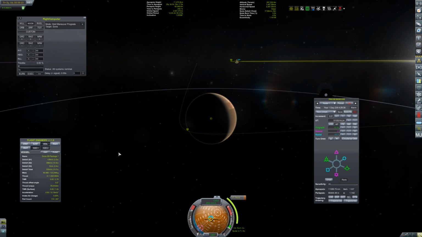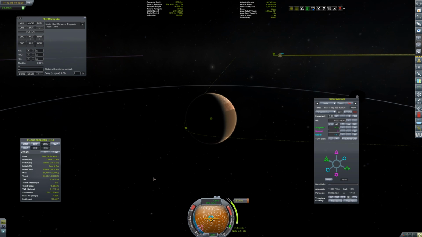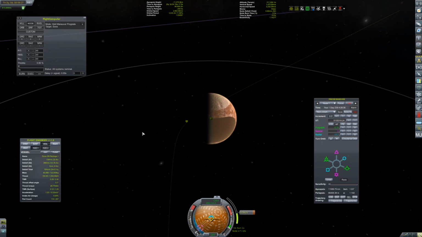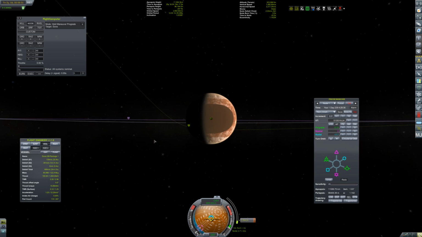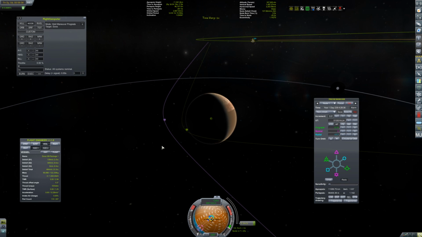All right, so let's just go ahead and we're gonna do a really small burn. So let's do it nice and carefully. Bring it in. Take our time with it. No rush. We're just gonna burn radially really quick here and just kind of get this thing to come in. Stop. Really nice and neat.